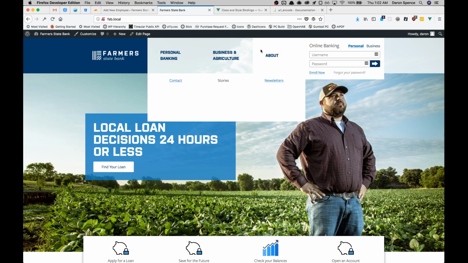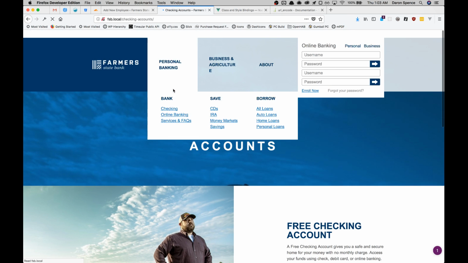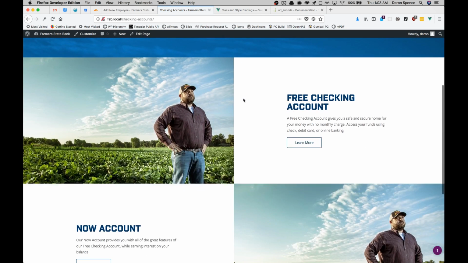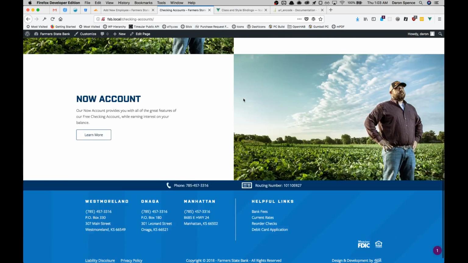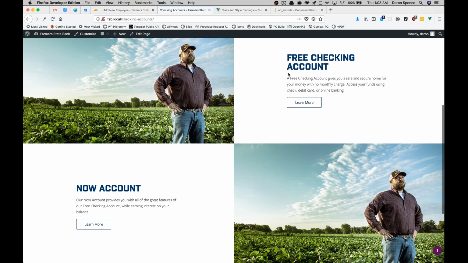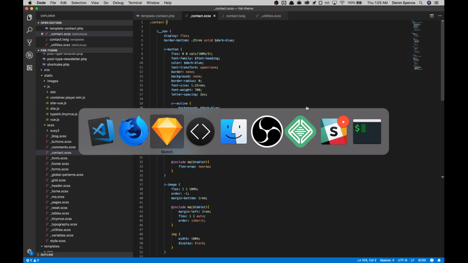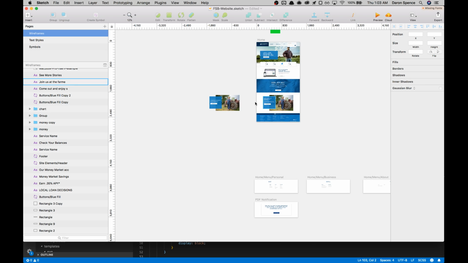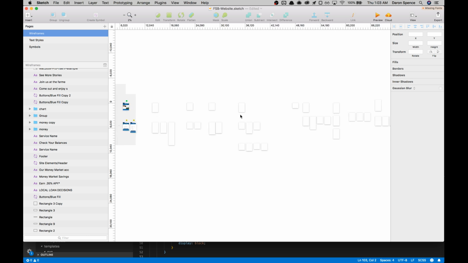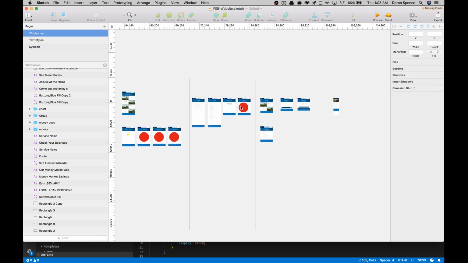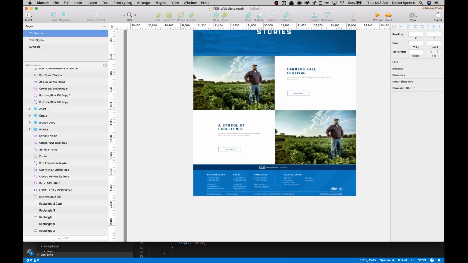Okay, so where was I? Stories. So I already have this template, which I call the flip-flop grid. If we look over on stories over here, that's what we're using.